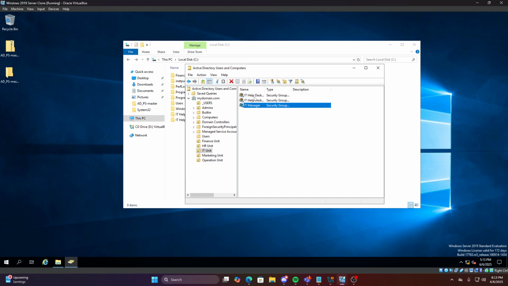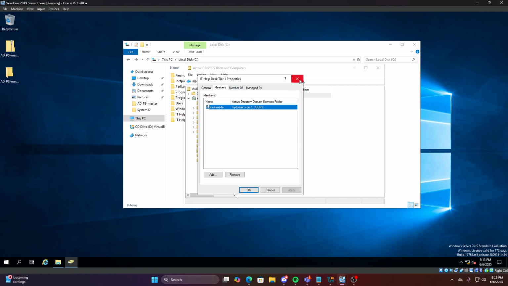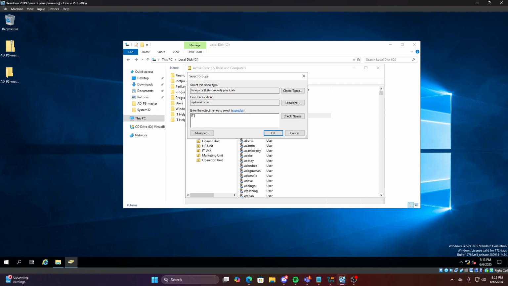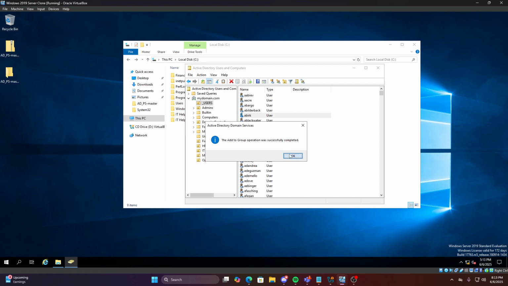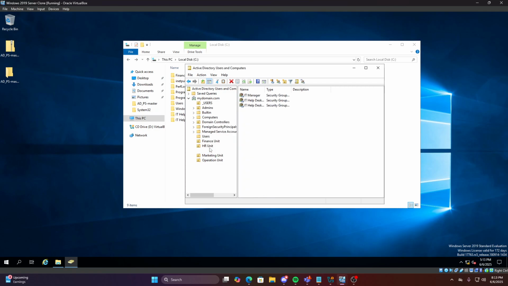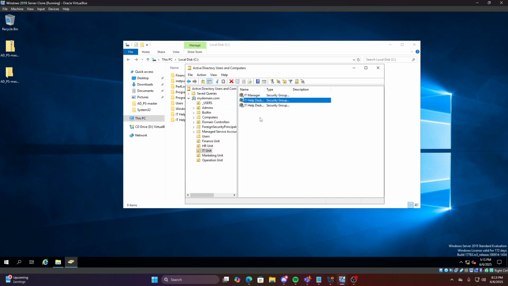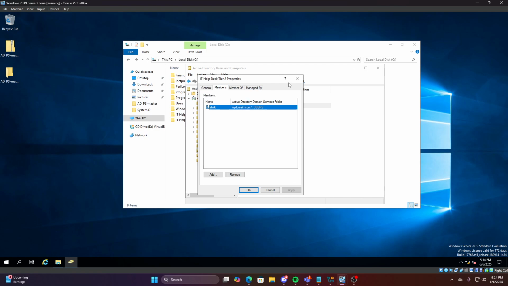We already have a member in tier 1, so now we just need to add a member to tier 2. Let's go A Brev. Add to a group, IT help desk tier 2. Now he's a member of both tier 1 and tier 2.